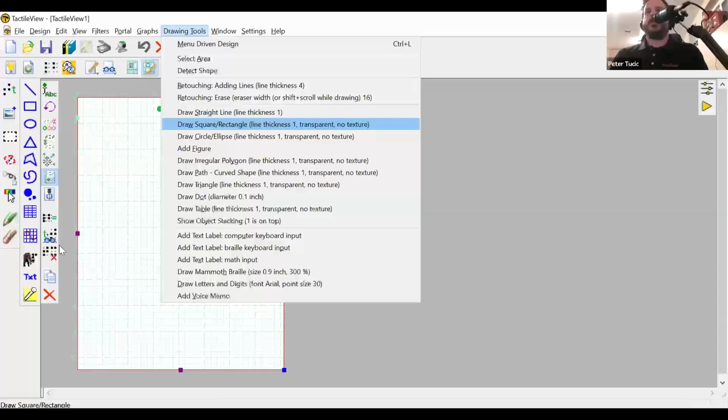And we hear that there is an option here that will say draw square / rectangle with a line thickness of 1 and a default square. This has a shortcut as well of W. So if I want to draw lots of squares, if I know I'm making squares all the time, I could press Alt-T followed by W, and I would immediately be into where I'm going to put in a square. Now I want to press Enter here so that we're going to fill in the parameters for our square.